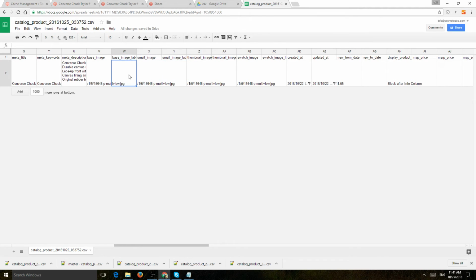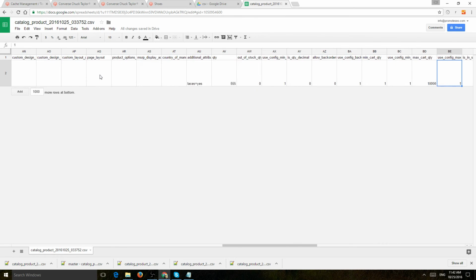So if your images are not on the system beforehand, you're not going to use this type of folders. What you're going to do is you're going to specify the file name, maybe file name.png, for example, and then when you upload it, you're going to upload using FTP or SFTP to a specific folder, and you're going to tell the Magento system which folder it is, and I'll show you that in a second. Okay, so let's see other things that may be important.